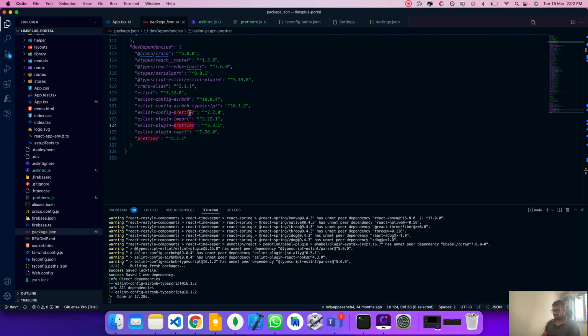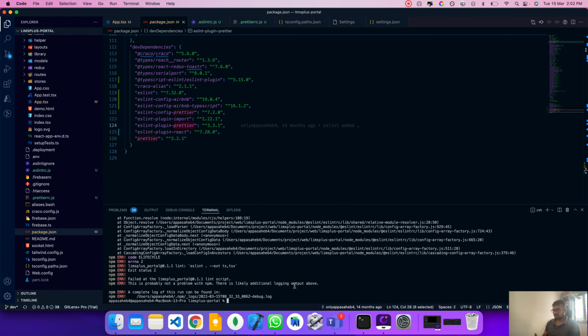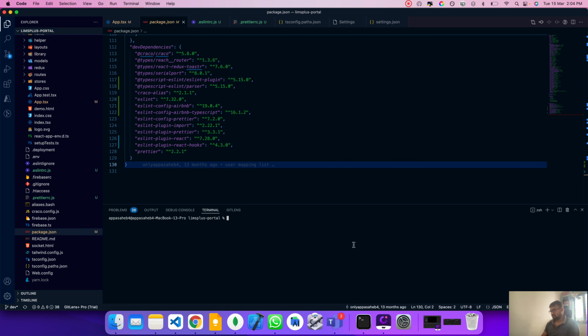After that, we apply the linting check: npm run lint, and you fetch all the linting issues. So the parser, just a second, is also an important library. Okay, this one. So all dependencies are installed. After that, npm run lint.